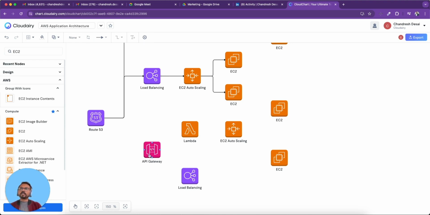And the other way, API Gateway can also connect to the load balancer, and the load balancer will be used as a target group. This is a very cost-effective architecture and works like a serverless architecture. So let me connect this scenario: Route 53 to the API Gateway, to Lambda, to the load balancer, the EC2 Auto Scaling Group, and then to EC2 one and EC2 second fleet.